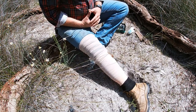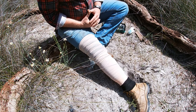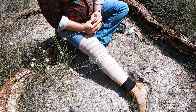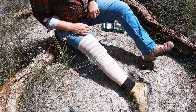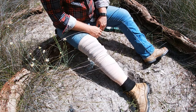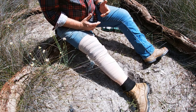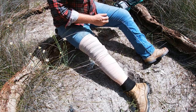The last thing that you want to do is panic. You don't ever want to panic when you get bitten by a snake out in the bushland. You're going to start breathing heavier, it's going to speed up your heart, and the poison is going to start moving at a faster rate. So that's one thing you don't want to do. Remember, never try and capture the snake that has bitten you. You do, however, want to try, if you can, to remember the rough colors.